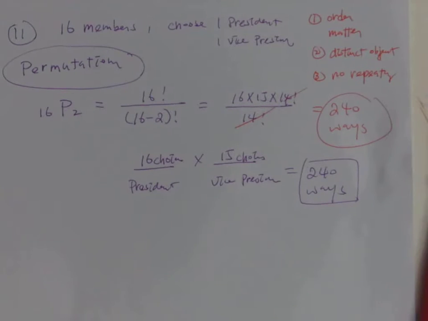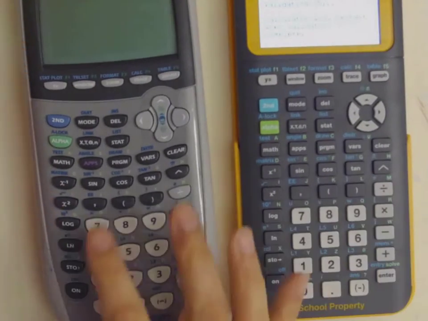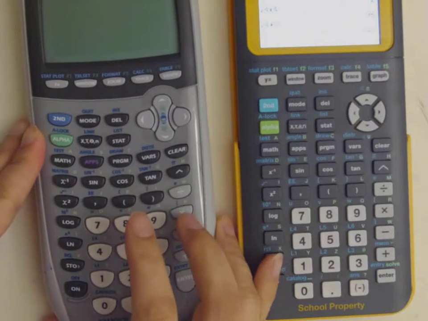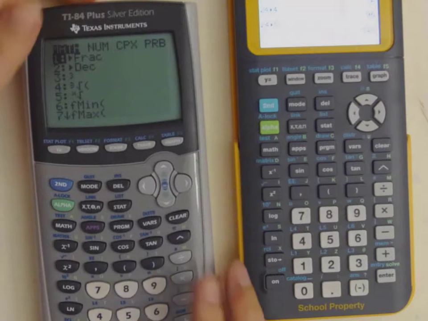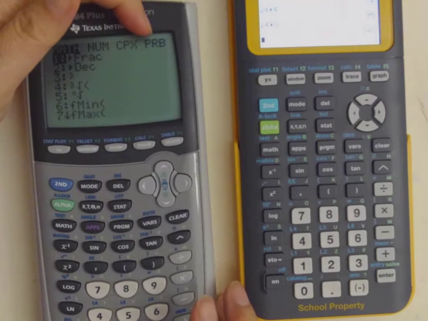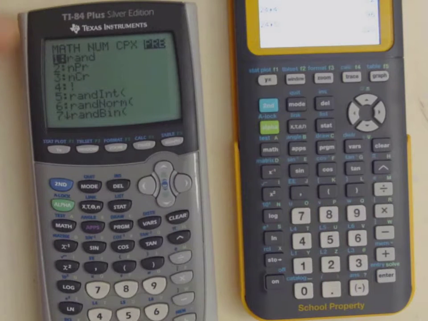You can actually use the calculator, and depending on whether you have a newer or older calculator, this is how that works. On the older type, you go to math, and then at the top, the last one, PRB, is probability. So we move to PRB. Number 4 is the factorial. Earlier we did 5 factorial is 120.